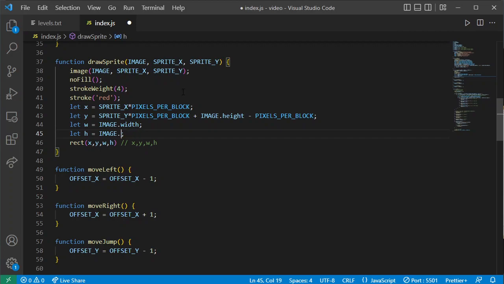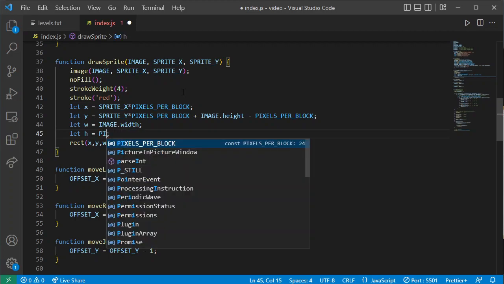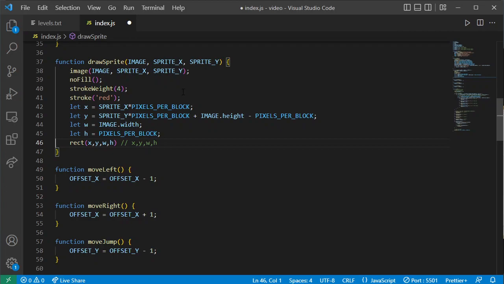And then I'm just going to draw one set of pixels. All right, we're just going to draw one box.